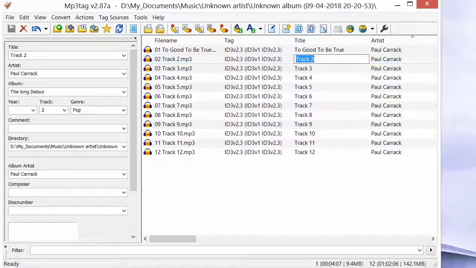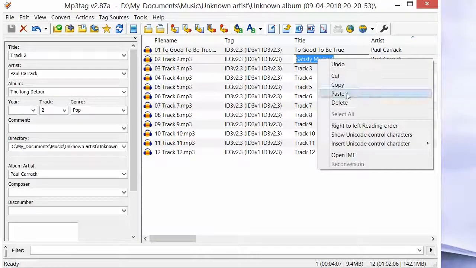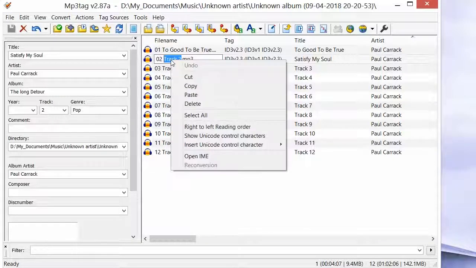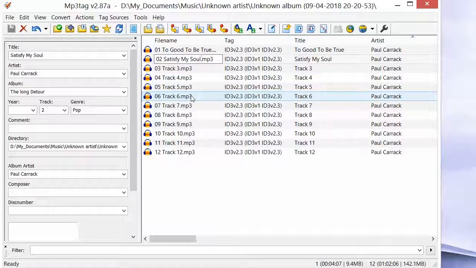So I do that again on the second one, which is Satisfy My Soul. And again, I'll click and drag, right click, copy, click on the track 2, and then just highlight very carefully to the text, track and the number, and then paste. Always making sure that we've got the dot between the name and the tag.